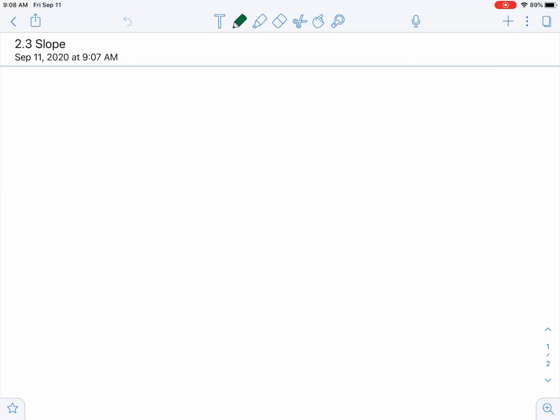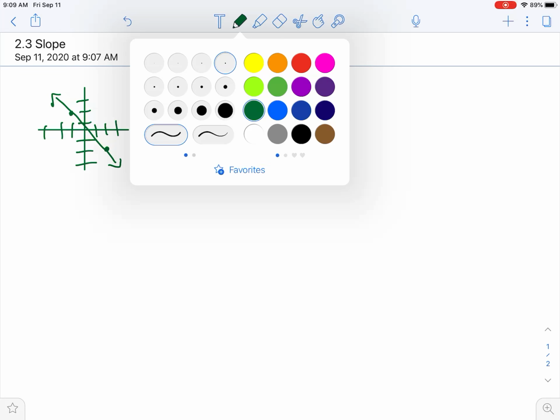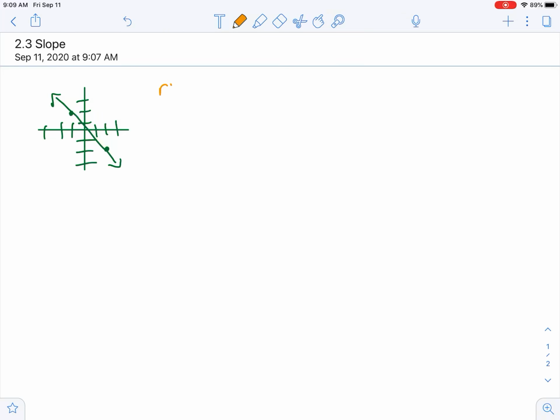Okay, so we've already learned about slope from a graph, and we talked about when we have that graph right here. If I have points on the graph, we find the points that cross at the corner of the boxes, that cross at whole numbers, and we count our rise over run. So we talked about slope being rise over run. Well, rise, I always go from left to right, but it really doesn't matter which way you count.